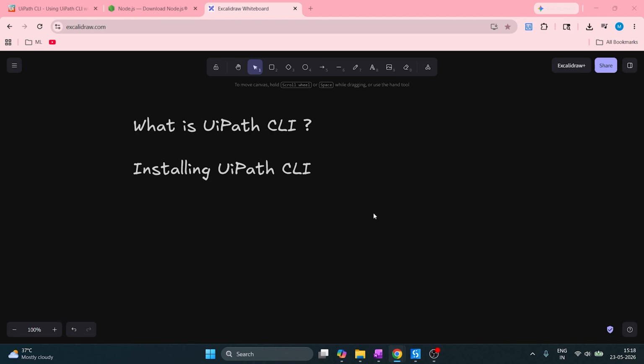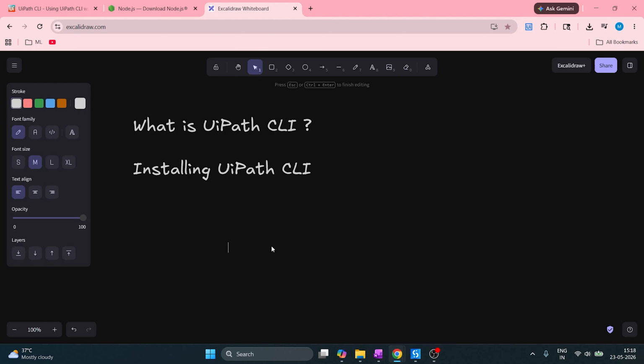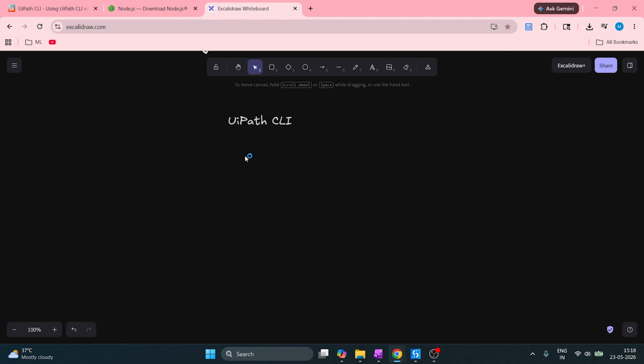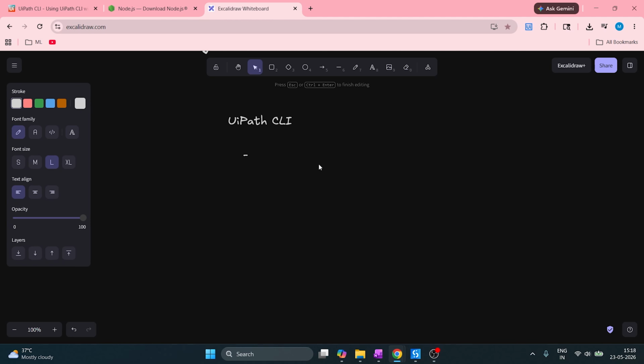Now let's understand what is UiPath CLI and then how do we install UiPath CLI, right? UiPath CLI is distributed on NPM as @uipath/cli, and this will install the UIP command globally.